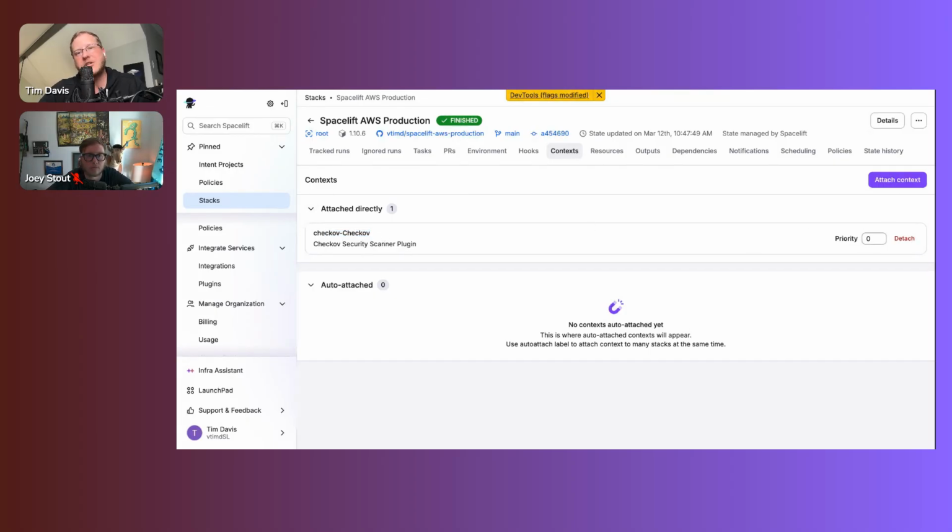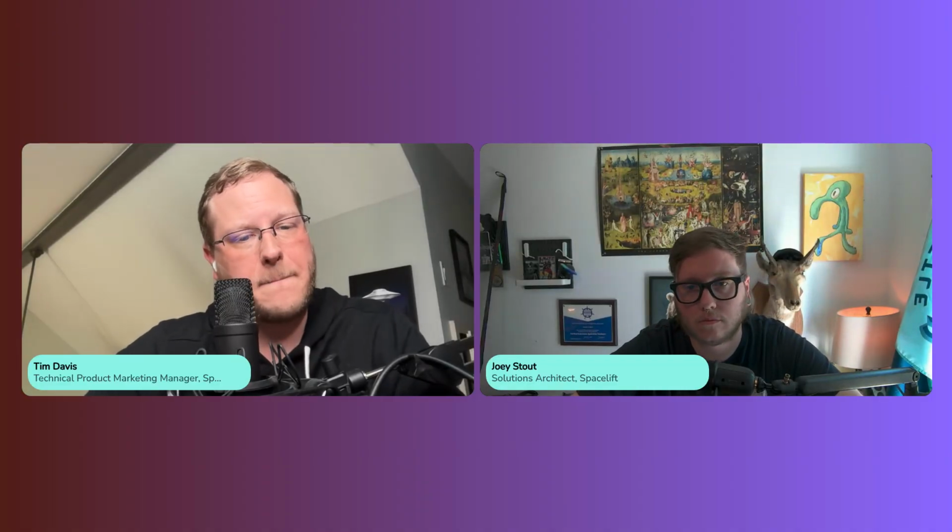Any label that you put into your stack that says Checkov, or whatever you call that label in the plugin, it will automatically assign that plugin and will automatically run it during the process. So it's really cool to be able to take these cool tools that you need, whether it be the ones that we've already set up for you or the ones that you want to create using SpaceForge, and connect them directly into your process and use them as you see fit.